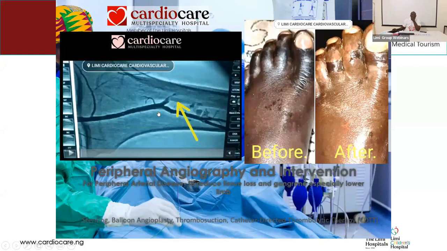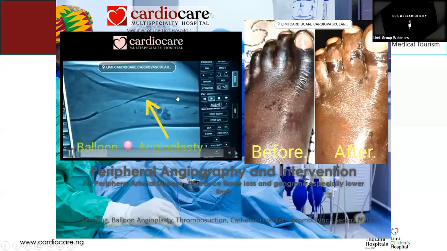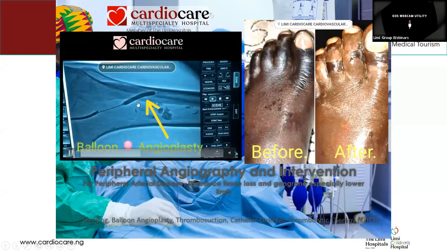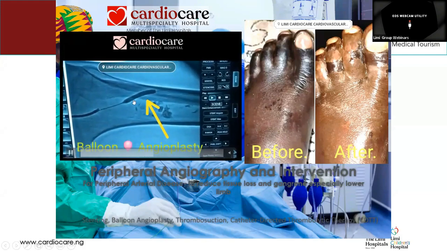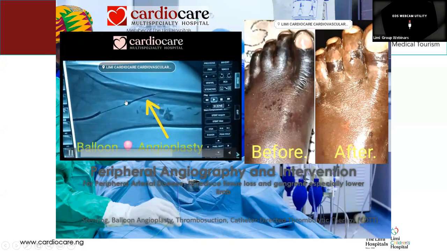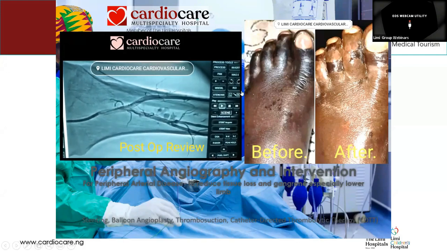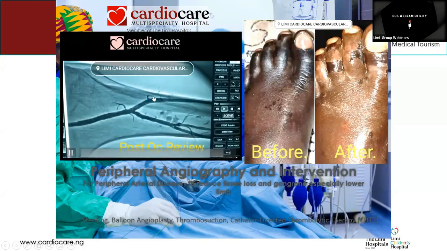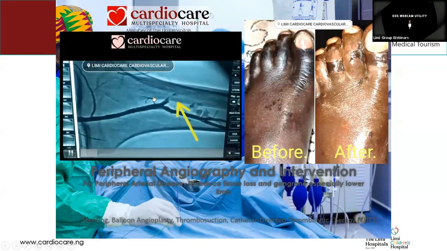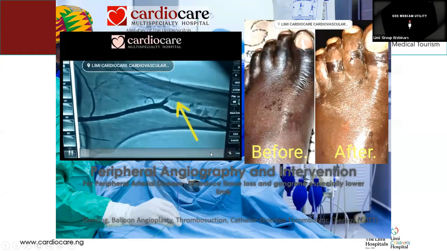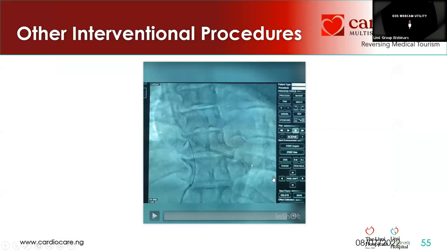So the same procedure is also done in the peripheral limbs. Similar to how it's done here, you can see there's a blockage, there's no blood flow here. And then we deploy the stents in the area to restore the blood flow. After deploying the stent with that inflation device, you can see the blood supply now going forward, and see the leg before and the leg after. So it's a similar kind of technology that is used in vessels around the body and is available here in Abuja. So people don't have to travel outside the country for this. It's important for us to know and be able to treat our patients appropriately.